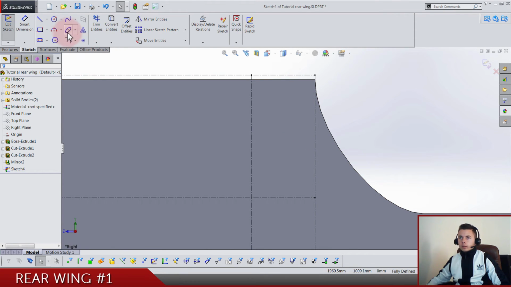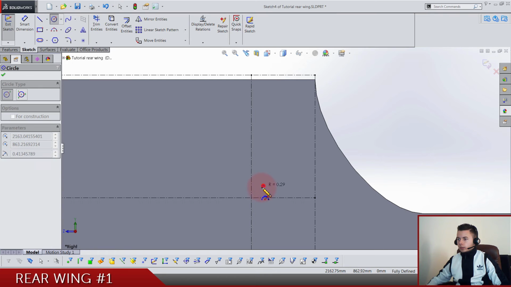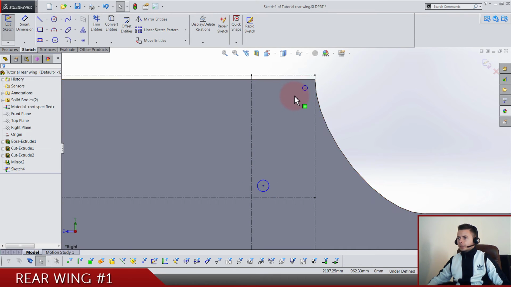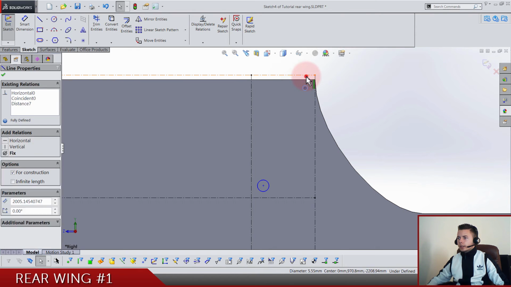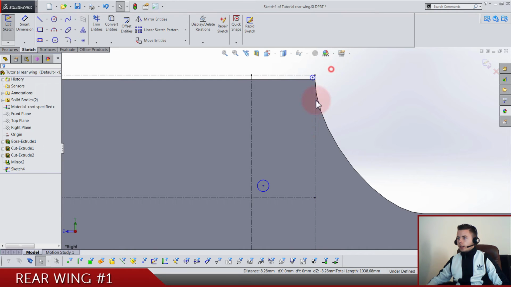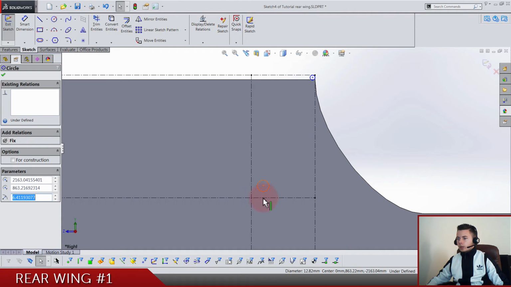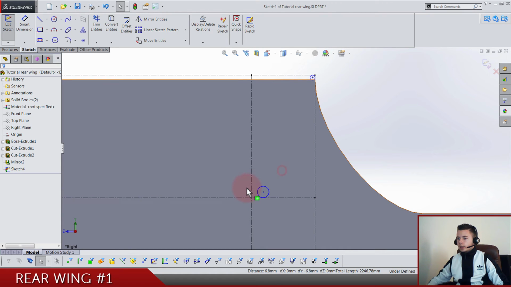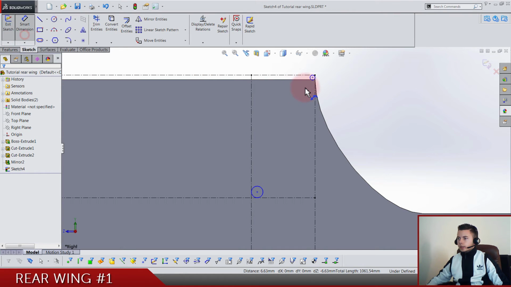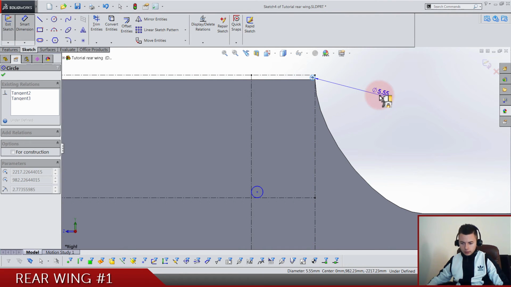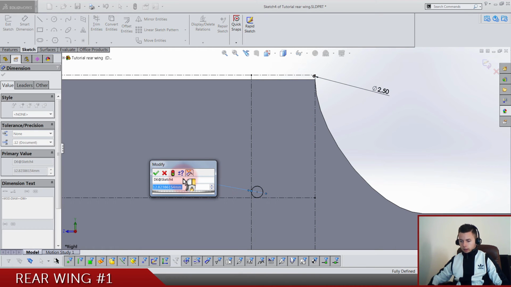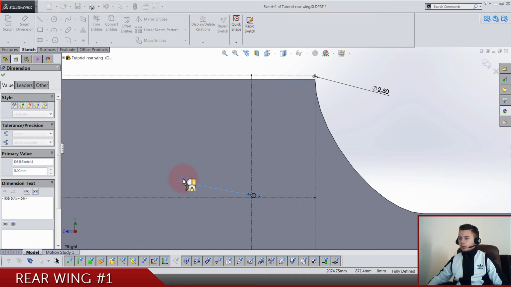Now, for a start, let's make two circles somewhere inside of this rectangle. And let's make them both tangent like this. The top one is going to be tangent with this line and this line. And the bottom one is going to be in this corner, so tangent with this line and this line. Diameters are next: 2.5 for the top one and 5 for the bottom circle.